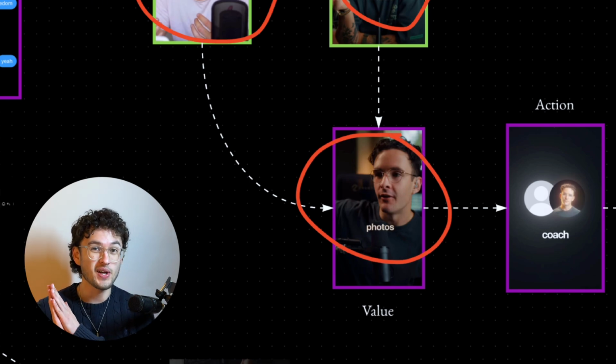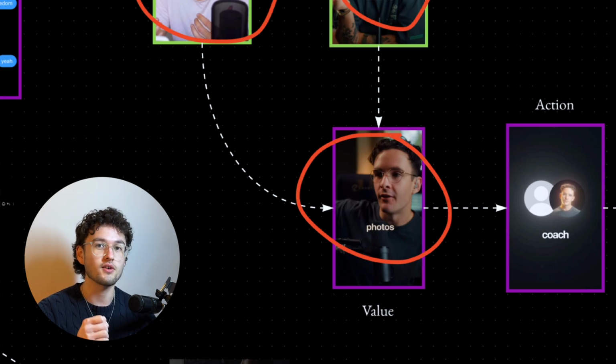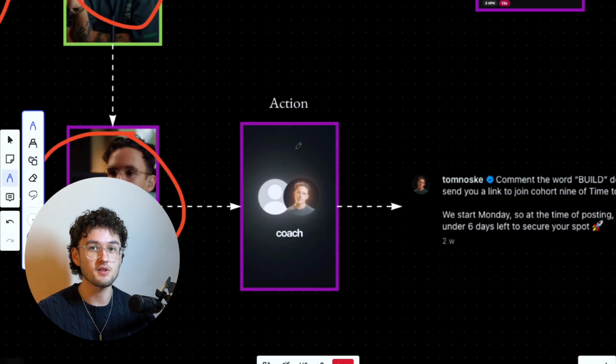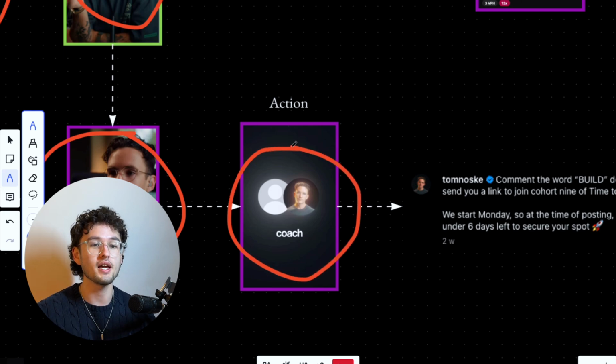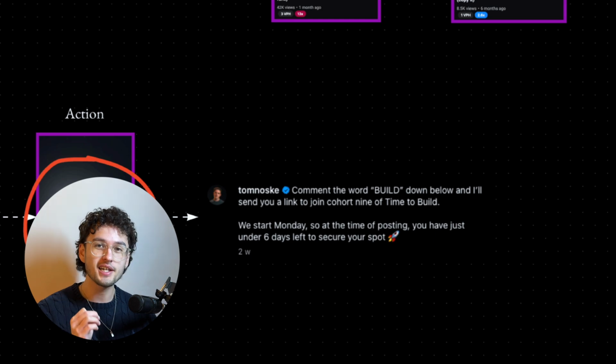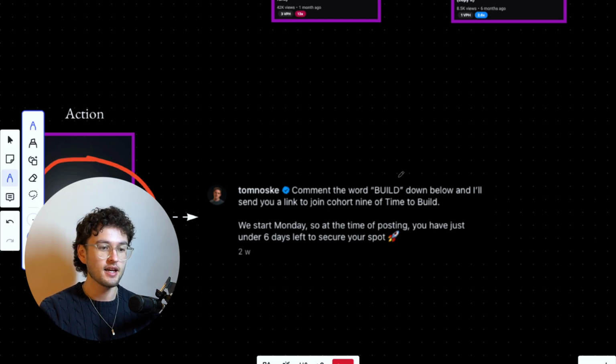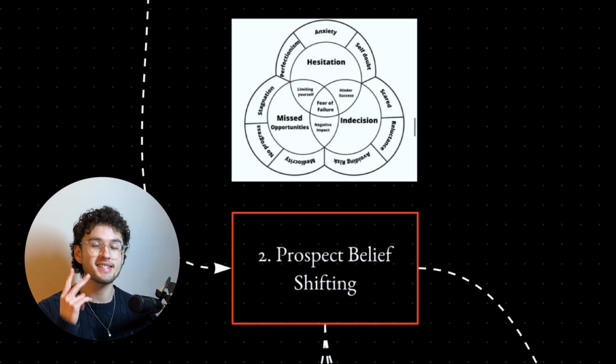So when he starts talking about very actionable advice, so things like how do you manage your mailing list, you stick around and listen to that. And again, that doubles down your existing beliefs. Then finally, once you spend enough time in this funnel, you're going to end up at the action step, where Tom will hit you with basically what I would consider a VSL, but in reel format rather than your typical horizontal VSL that's 12 minutes long. Then we can see Tom finally makes the ask in his content, getting you to comment a word and then enter a ManyChat flow.